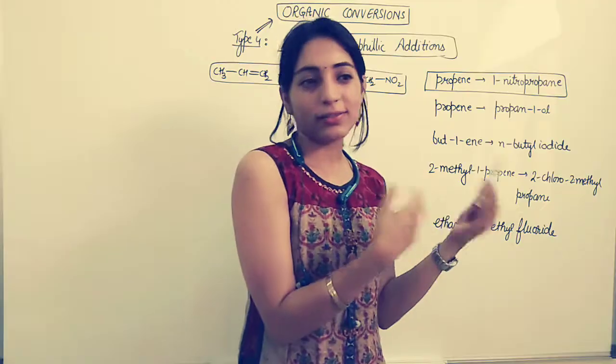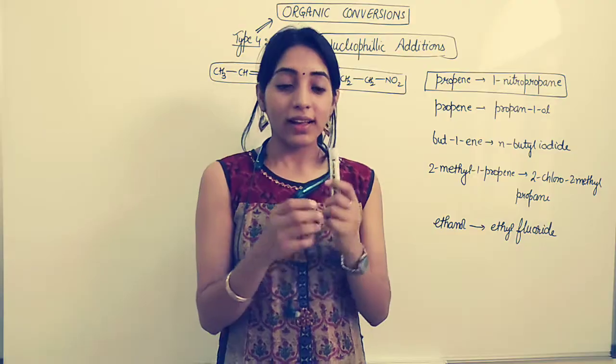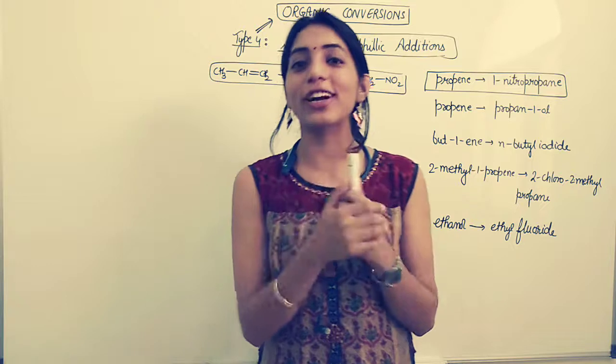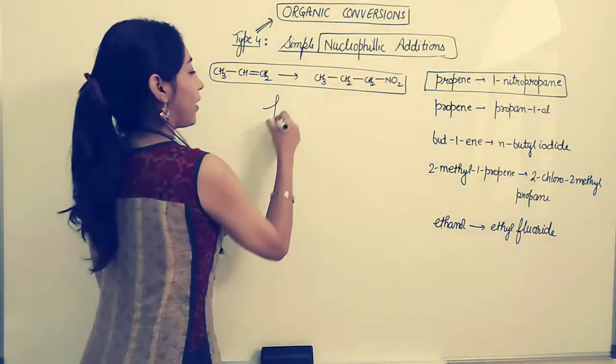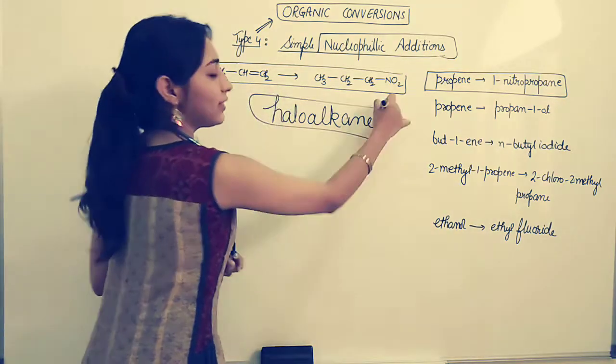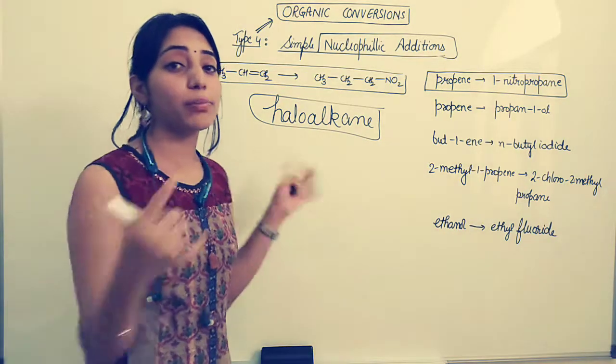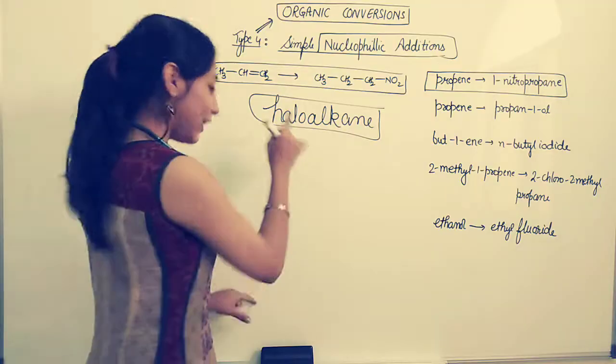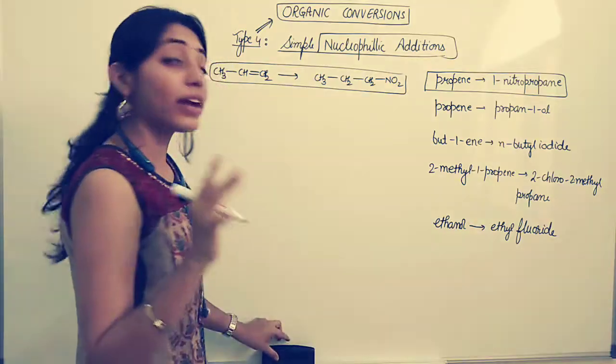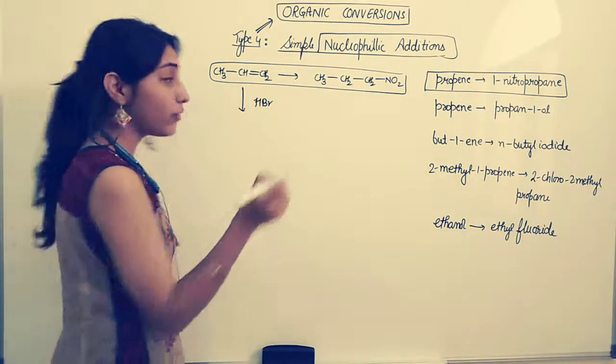And the best possible friend we have is halogens. It's like if someone is breaking up with their boyfriend or girlfriend, the third person which comes in picture, that friend which comes after the breakup, that is halogens. It can come for your rescue every time - whenever you think I need something, I want someone to help me, it's halogens that will help you out. So let's try to make halogen from alkene. This is very easy. We will be adding HBr.